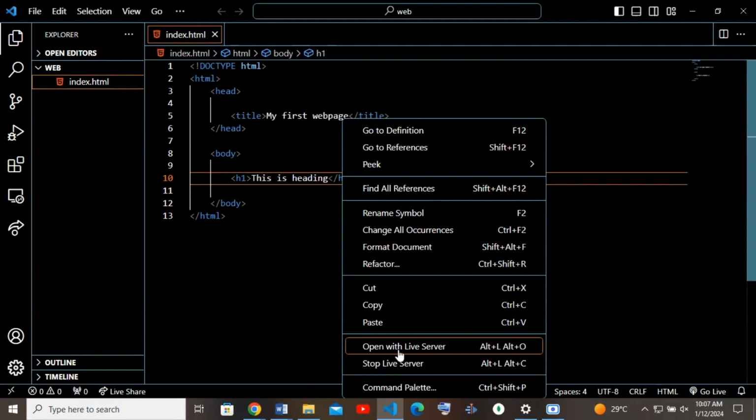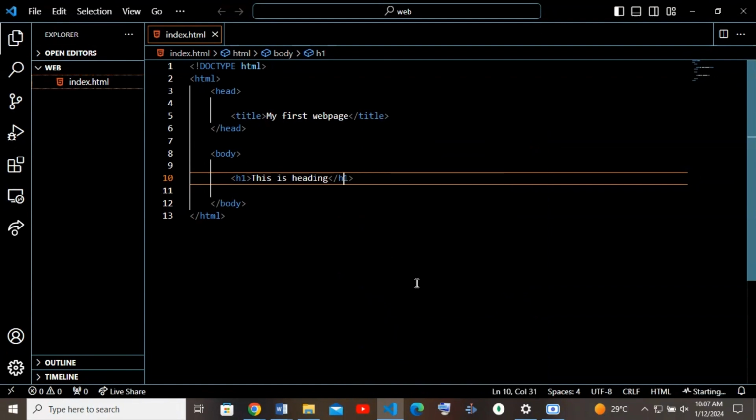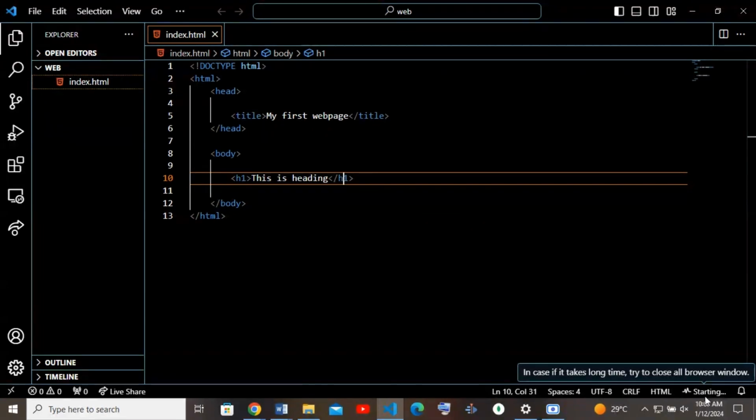So I'm going to say open with live server so that you can see the first content in our web page. The server is still starting.